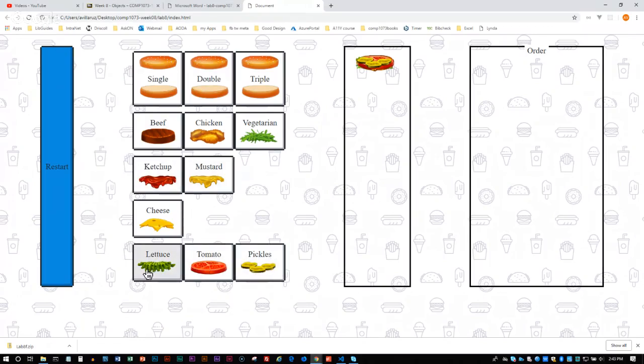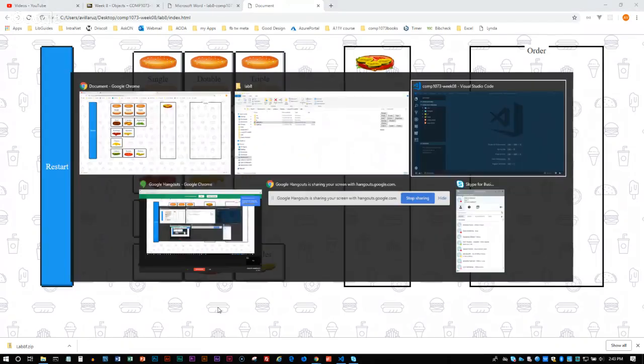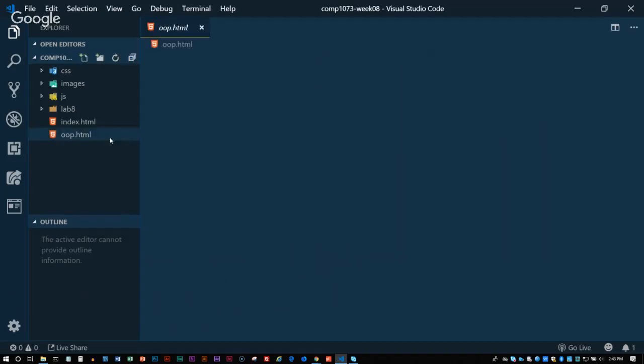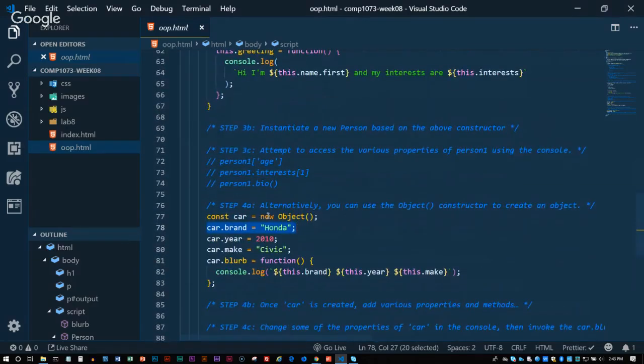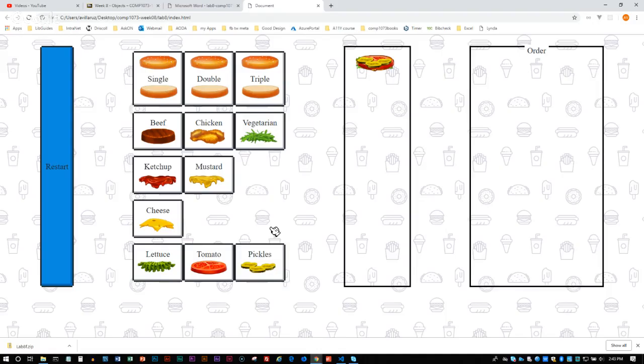Whenever you click on one of these things, what you're really doing is adding different things to the hamburger. If this is like a new hamburger, you're just adding different things. So hamburger.meat equals beef, or whatever you choose, whatever you want. As you're clicking through each one, it'll display here, just like if you're going through a drive-through, like a Tim Hortons drive-through, it'll display your options that you've chosen here.